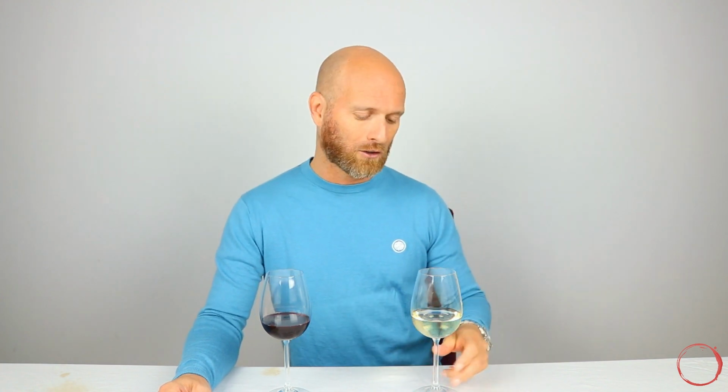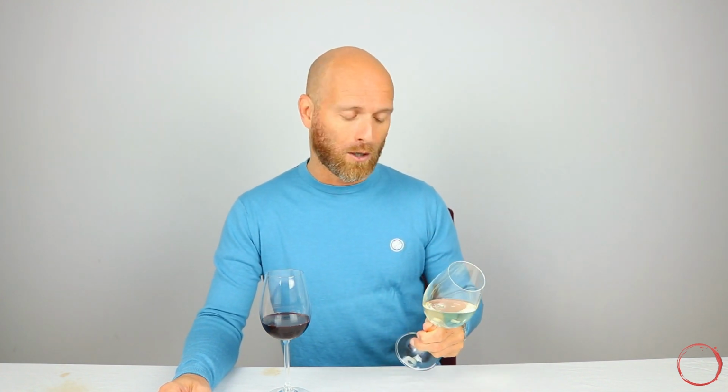If it is particularly hazy, it may be that it is deficient in some way. That might be an indicator that the wine is bad or is past its peak and is not suitable for drinking. So a nice clear wine is what you want to start off with. Other things you can deduce from taking that first look at the wine is whether or not there is any sediment in it, whether there's any bits of cork floating about in it, and of course whether it is wine and not just watered down apple juice.